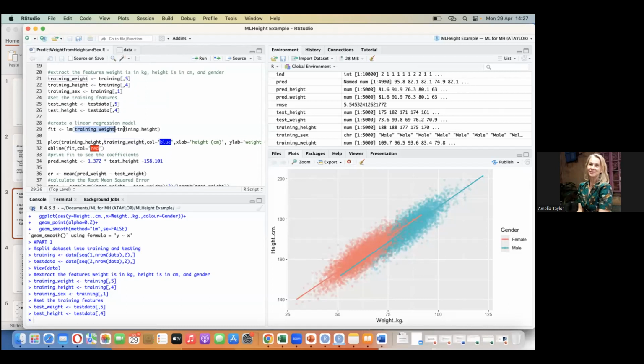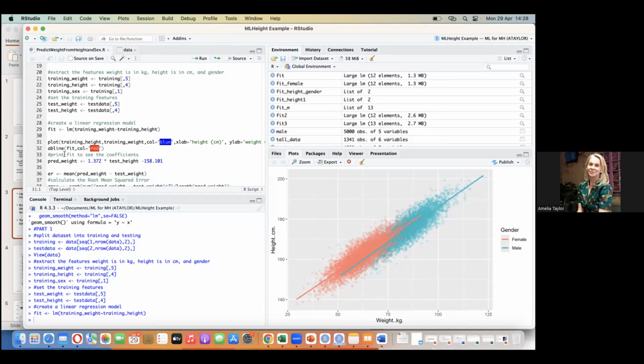After that sign, you put the variables that you want to use for prediction. In this case, as I said before, we are first ignoring the gender, so I'm only going to predict the weight with respect to the height. I'm going to run this and plot.